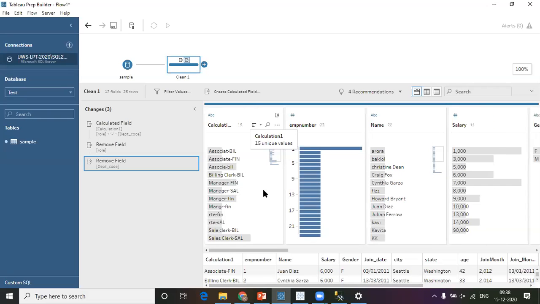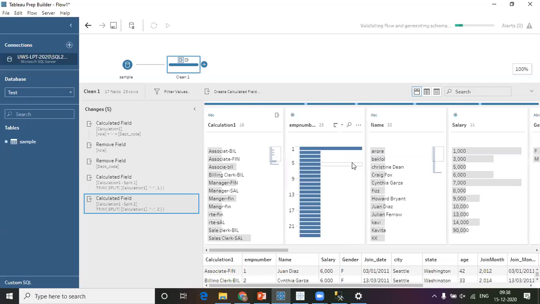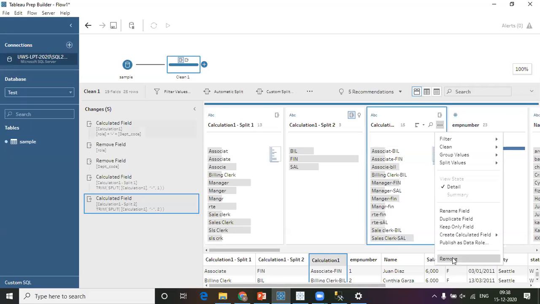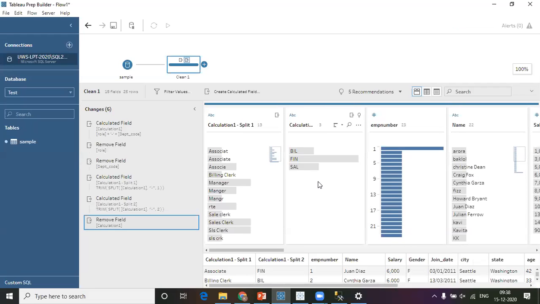So if suppose you have this field and now you want to split it, how can you split? There's a functionality in the menu bar. You have split value. As in Tableau Desktop, you can do automatic or custom. So I'll do automatic. It will get to know that it needs to split the field on the basis of this hyphen. So you can see that it has split the field. Now you don't want this. This is just a demonstration I'm giving, so you can get to know how you can use Tableau Prep and do some things.